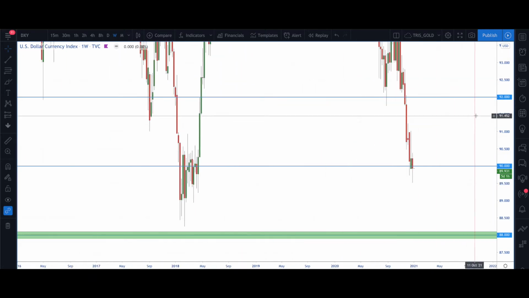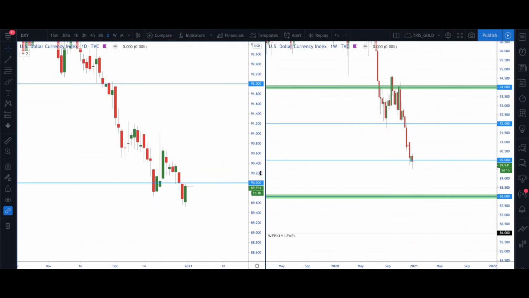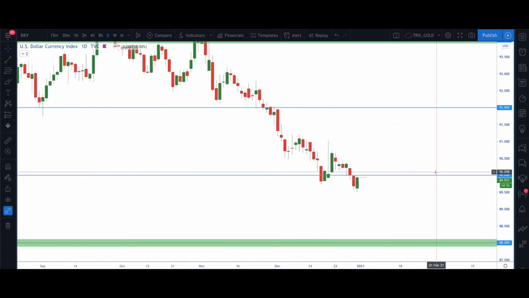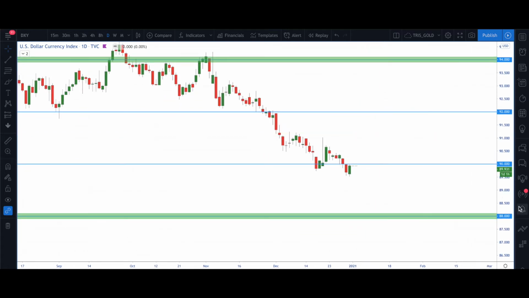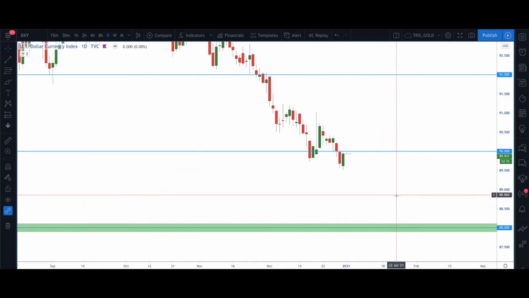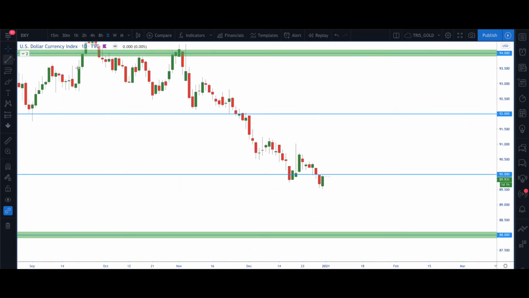So we'll have to see how it reacts this week. In particular, the dollar index on the daily chart on the left hand side, we can see it's just slowly trickling down, and there's no real signs of a bullish move here. So the best thing to do is actually take a short on the US dollar once it makes a new lower high, because we are trending down, making lower highs and lower lows, lower high, lower low, lower high, lower low. I just put this trend line as well to illustrate a bit better.